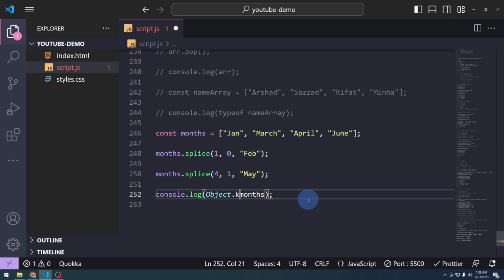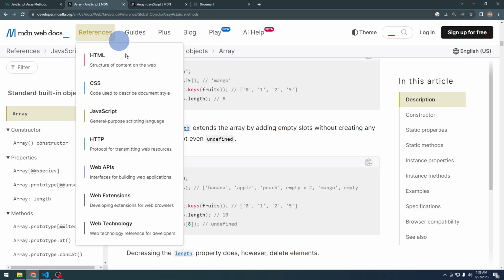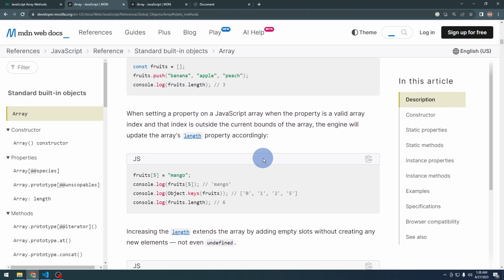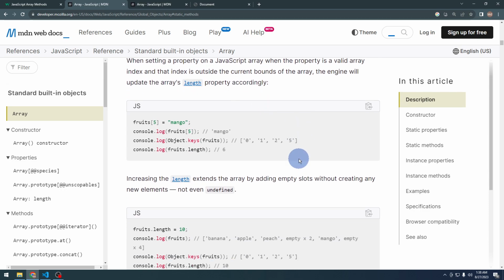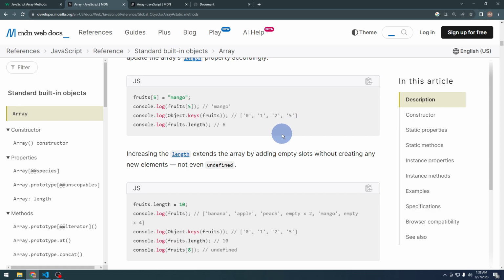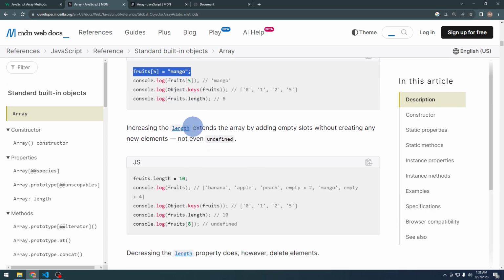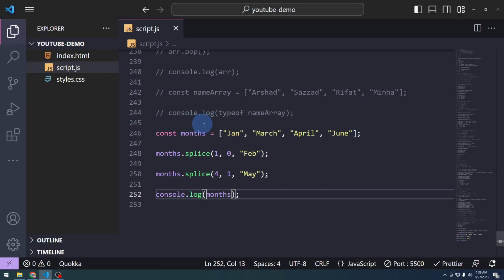Okay, so let's go ahead and delete this and read what is here. Oh, we can assign things in an array just like this, as I've just shown you guys. We can actually input things like this.